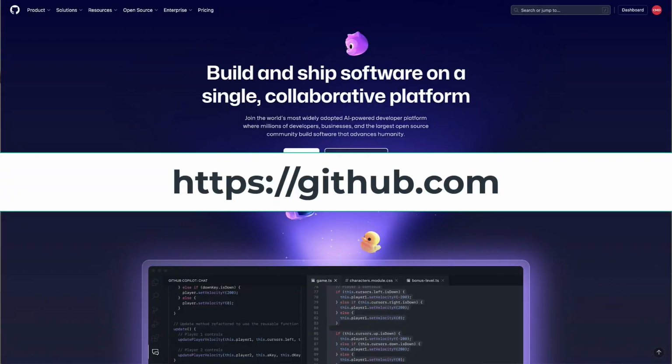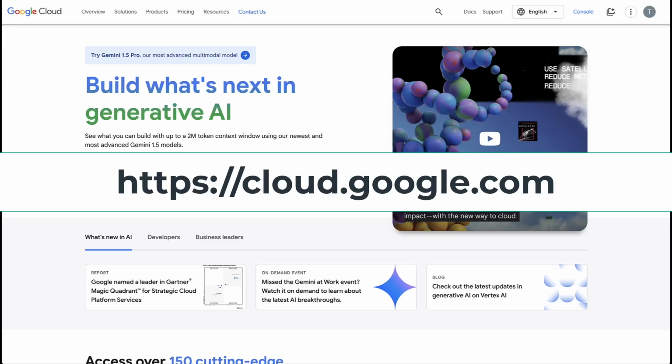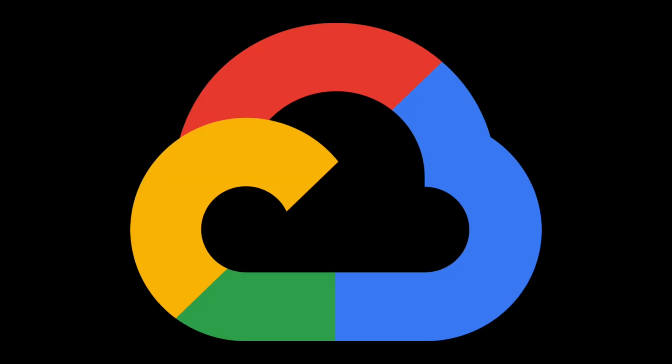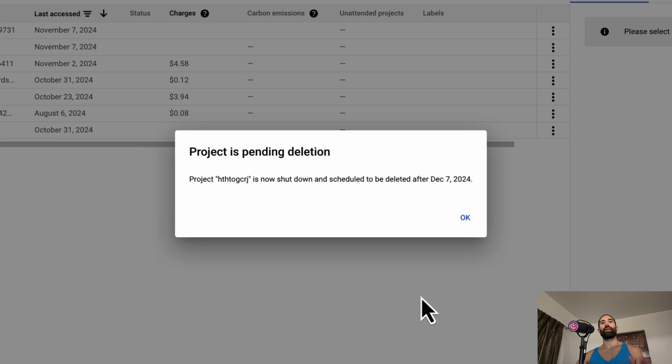In regards to GitHub, you can get an account by coming over to github.com and signing up. In regards to GCP, you can come over to cloud.google.com and sign up. GCP usually offers free credits upon sign up or activation. Plus, the cost of what we're doing in this video will be in the pennies. So the GCP side of things should be practically free, assuming you tear down the GCP project within a couple days of building it. We'll be showing how to tear down GCP projects at the end of the video.